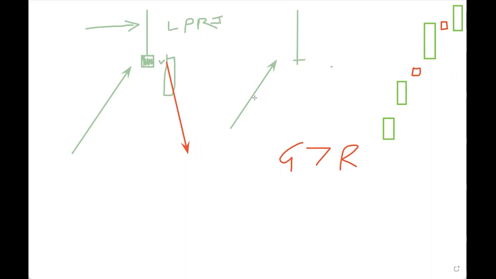So what happens is that buyers are in control of prices. How do buyers make money? Buyers make money by buying low and selling at a high price. Let's say you go to the market to buy a lipstick and it costs $10, and then you come back and your neighbor likes it and you sell it to her at $12. So you make a profit of $2. You bought at a lower price and sold at a higher price. So you were a buyer. How did the buyer make money? By buying low and selling higher.